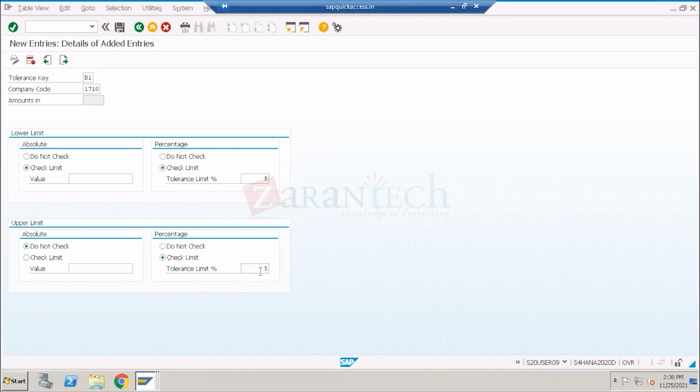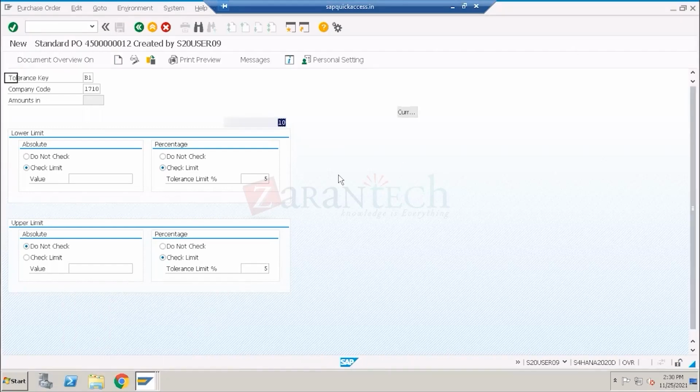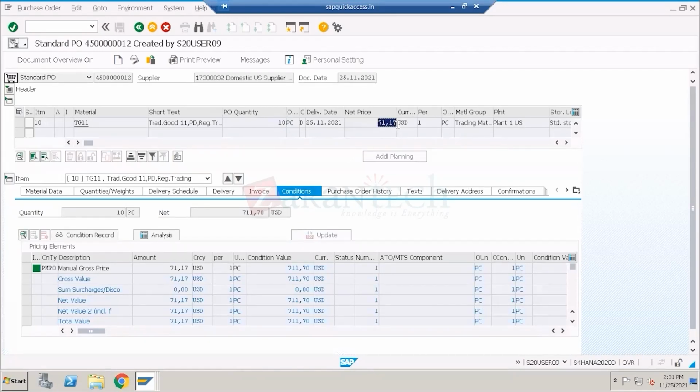So suppose they receive a partial quantity, say 5 only instead of 10. See here, now what is the price, sir? 71.17, one quantity is equal to 71.17. If the price is coming below 66.70, it will throw an error. Yeah, that I got. So it is actually per unit. Per quantity. If they receive only 5 units, for example. Okay, yes, based on the pieces, yes, per unit price. Yeah, per unit price, correct. Yes, right.